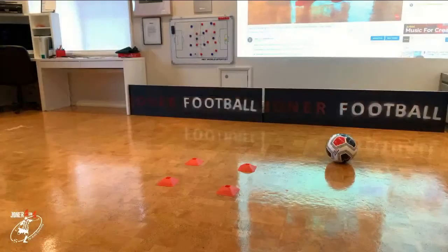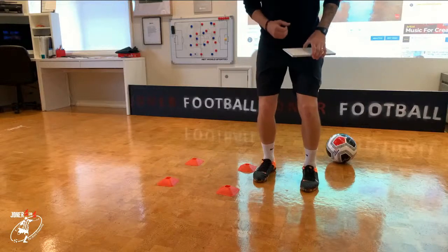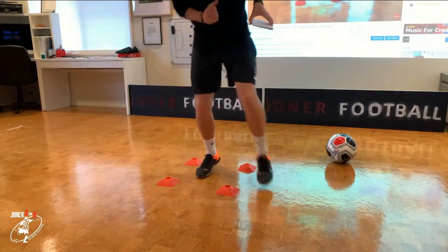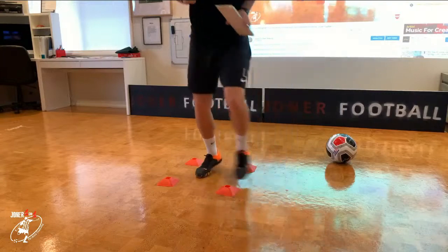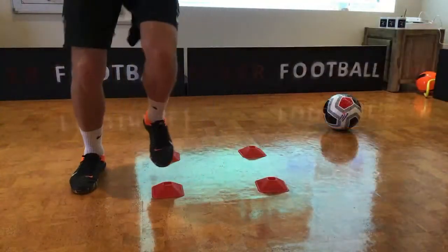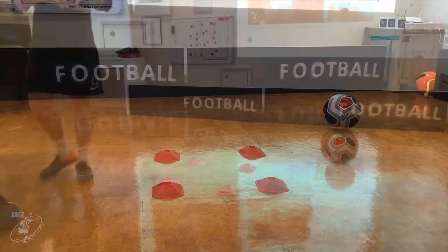We're on the main camera this time. Okay, here we go guys, 15 seconds. Knees bent, three, two, one, play. One, two, three, two in, one out. Nice and light on your feet. Keep those knees bent, chest up. Okay, let's go, come on, work. 5 seconds guys, four, three, two, one, rest.